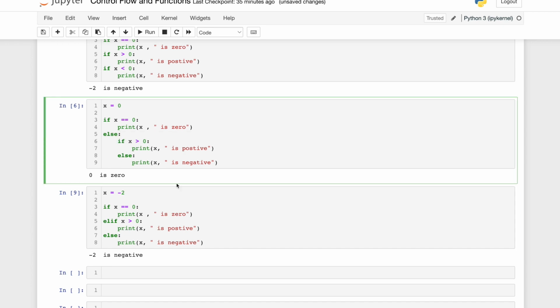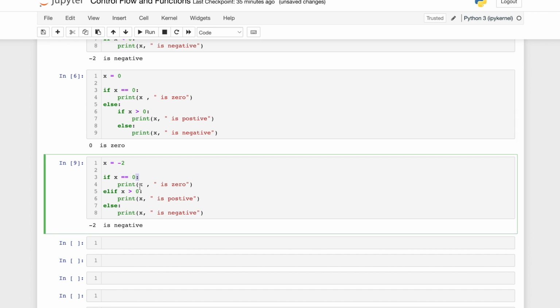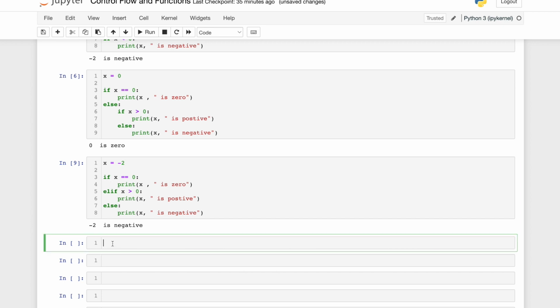Okay. Now, before we move on, one last time I want to tell you to pay good attention to this colon and these preceding white spaces. All the indentation or the code block indentation in Python works on colon and the white spaces. As a tradition, we are putting 4 white spaces and not tab over here, right? So this is the common practice. Python doesn't mandate that, but we follow that as a good practice. Okay. Now let's move on, so we now, friends, know what if, else, and elif statements are.